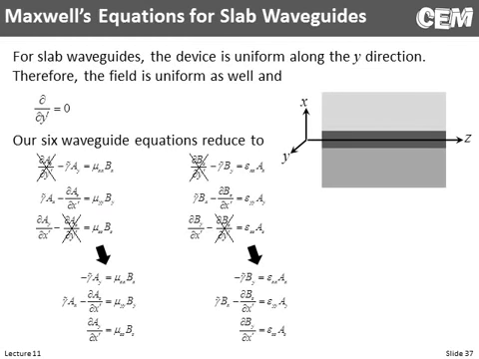So we start off with the same set of 6 Maxwell's equations. There's a difference now. If we have our coordinates defined relative to the slab waveguide this way, the y direction is perfectly uniform. The wave is going to travel in the z direction, so there is no accumulation of phase in the y direction. The materials don't change in the y direction. So in fact, any derivative we take in the y direction has to be 0. So we go back to Maxwell's equations. Anywhere there's a y derivative, we're just going to cross it out and drop it. And now we have this reduced set of equations that's valid only for slab waveguides with a wave traveling in the z direction.